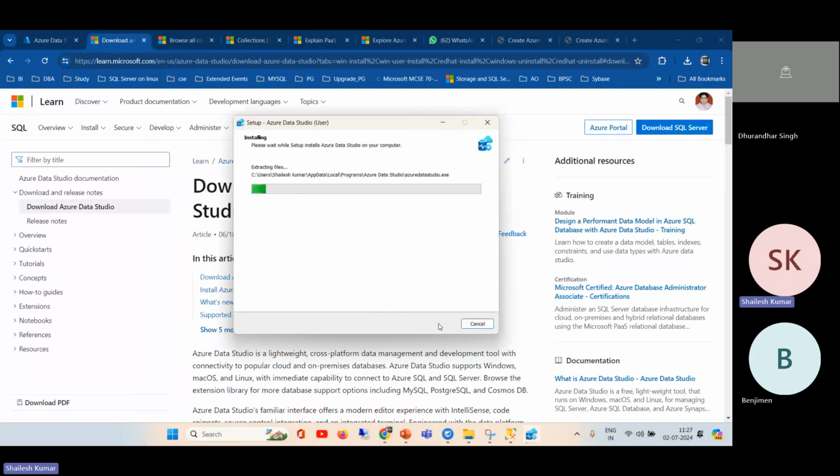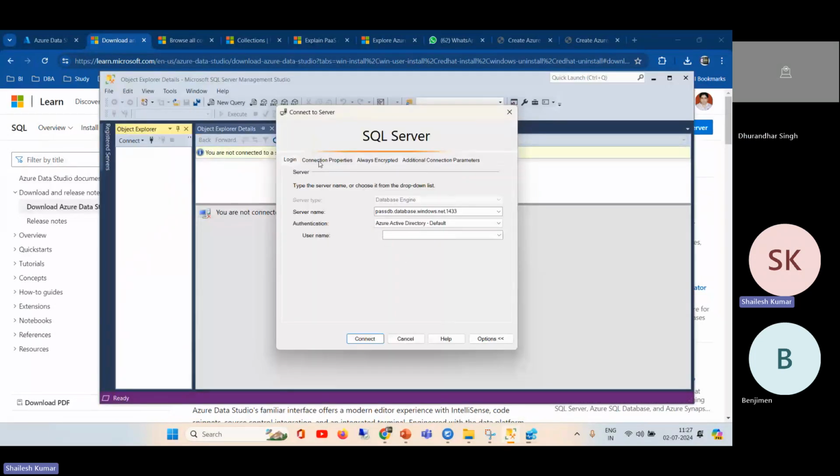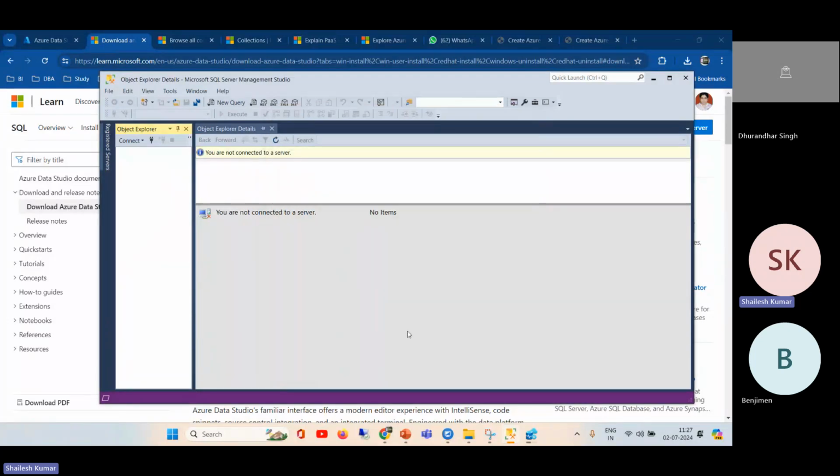So that's why we have Azure Data Studio in the market. Previously, we had PaaS services, but simply we had only managed instance. Now we can connect from the studio. But this is not able to provide a connection string and all, so we can check that also. What is the other way to connect?